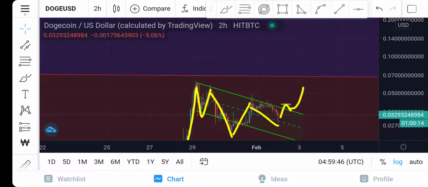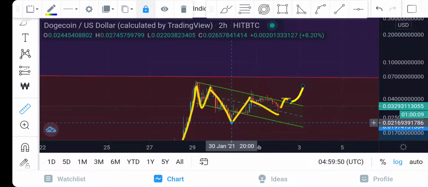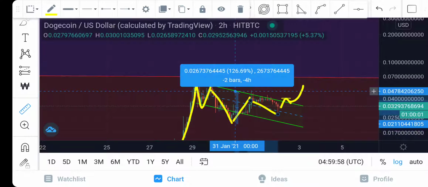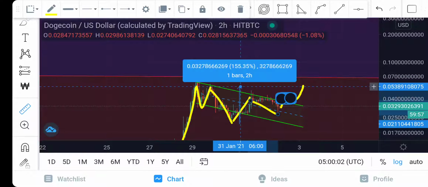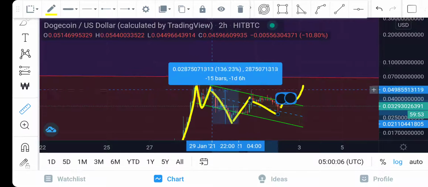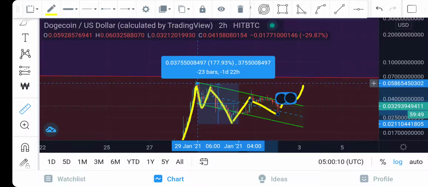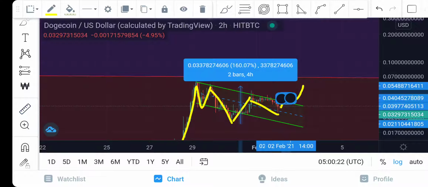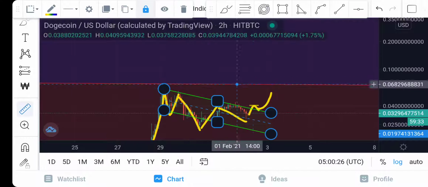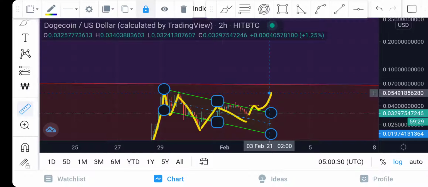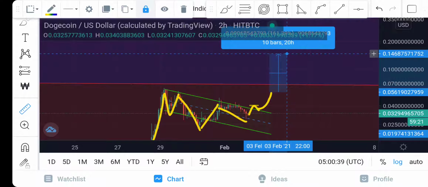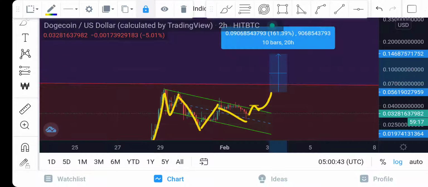So the basic thing to do with this pattern that's forming now is to take a measured move from the bottom up to the top, which is 126, which is a 155% move. So either from the second highest high, or the highest high. So that would be either a 155% increase or a 176% increase. So I'll just put it right in the middle, 160%. So 160%. And we're going to take that 160% and add that right back at the same spot. And 160% from that price says we're going to get up to 0.146 or 0.147.